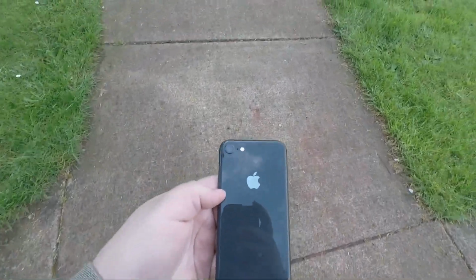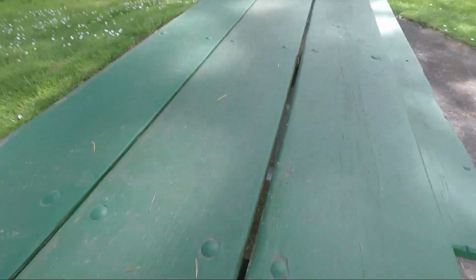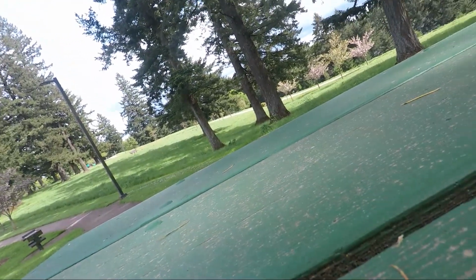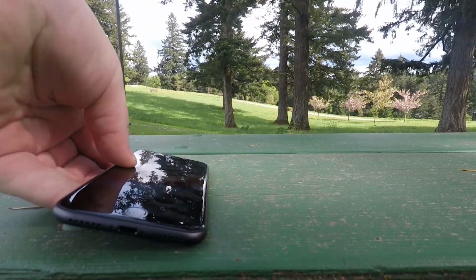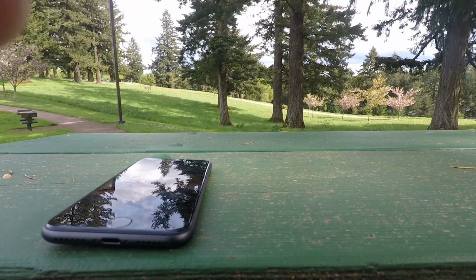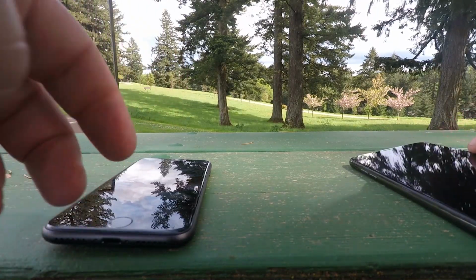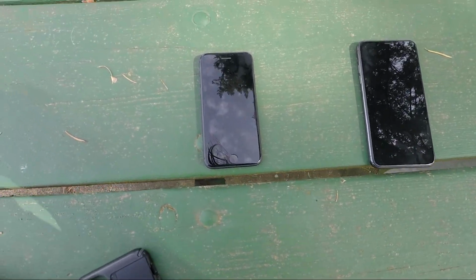See, this is the iPhone 8. A glass back and a glass front. A solid phone all around. The screen itself is pretty decent. It's a Retina display. Actually, it's a 4.7-inch 750p screen, essentially, using Retina HD LED backlit LCD technology. Of course, it's IPS, and it looks great, in my opinion. Setting it down here, you can see its flat, boring surface. Next to it is going to be my 11 Pro Max.